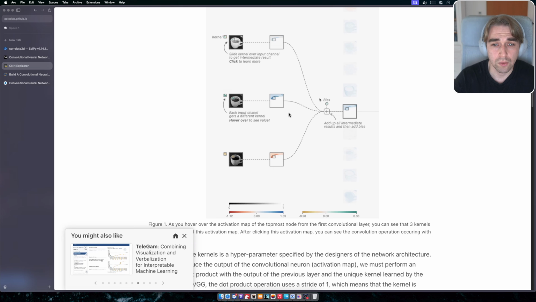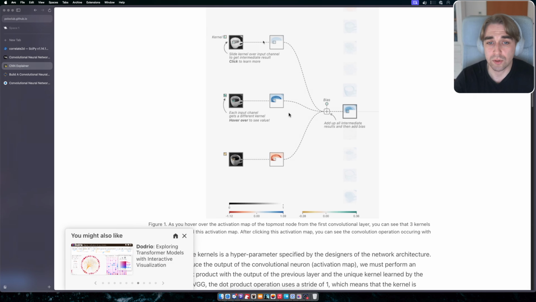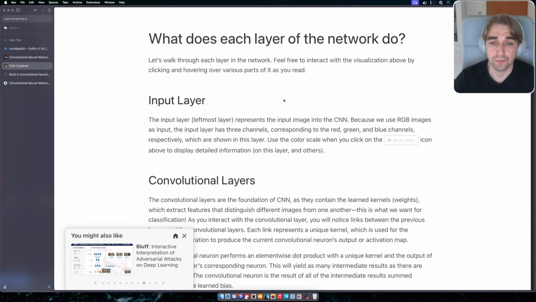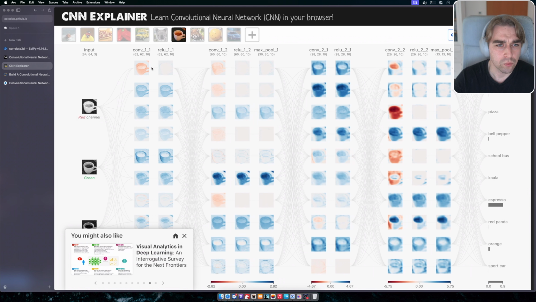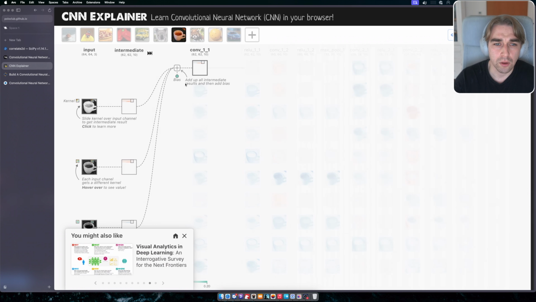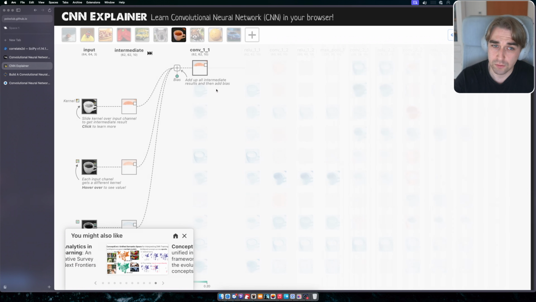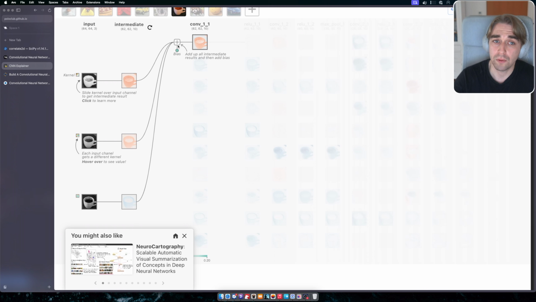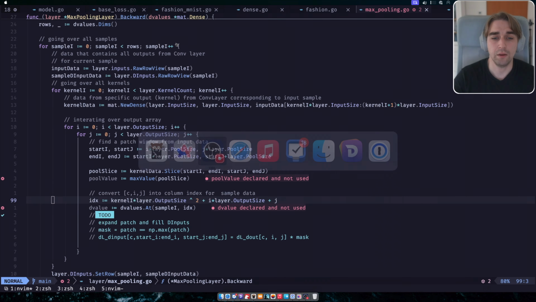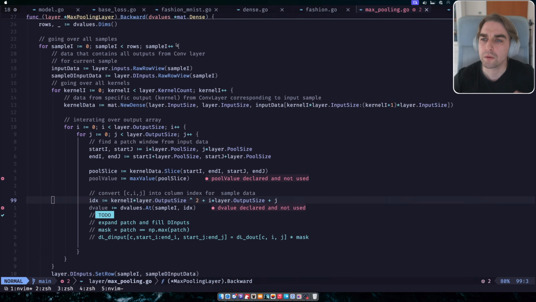And I think here it adds bias once you pass the kernel over all three. Where is this one? Okay. Add up all intermediate results. So we have a kernel for the 3 channels, then we sum it up, and then we add the bias. And I need to check, maybe it's available in this article, the question of how we're going to implement the backward path in this specific case.